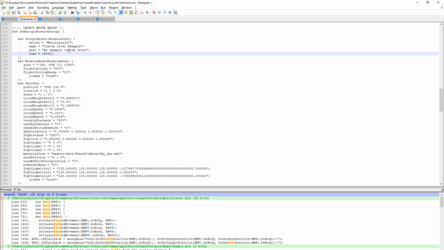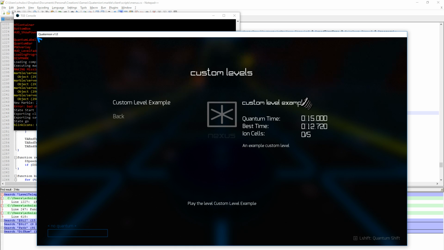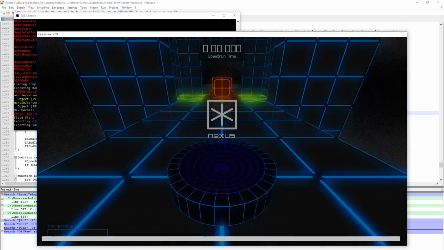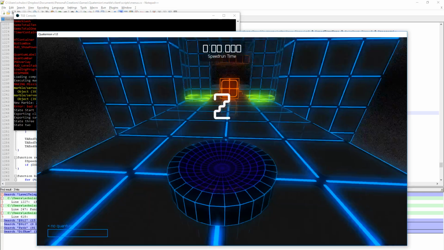I think I'm going to try really quickly to see if I can fix the bug, and if successful, cut to me having fixed the bug. Alright, well, it appears that I have in fact fixed the bug. So if you take a look here, first off, apparently custom level example is a name that's too long, which is kind of funny. But if we open up the level now, you could see that in the menu I actually had a best time saved for the level.